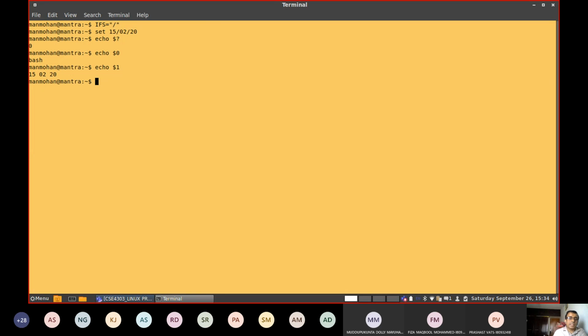I transferred the date in a suitable format and assigned it to $1. From that, the slash is eliminated because the IFS environment variable is slash now. That's why I did it with the IFS command. So you remember this particular feature also.